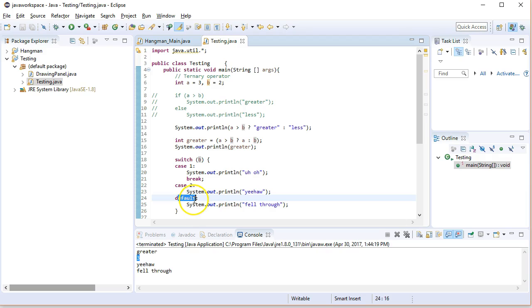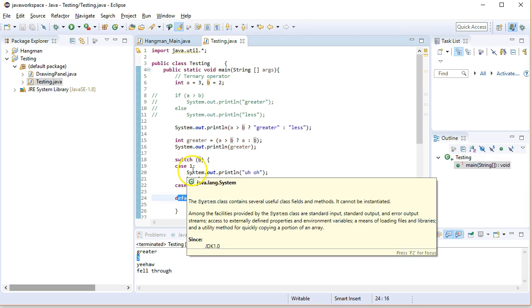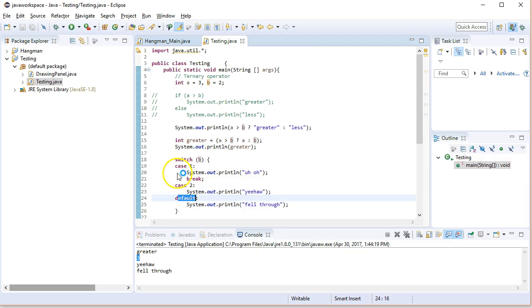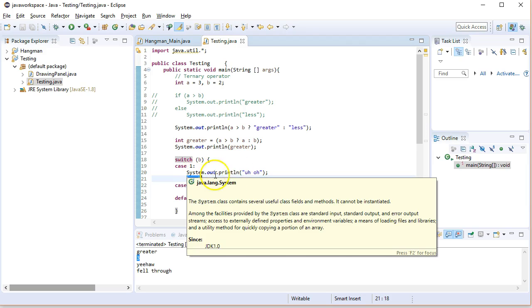So this is like leaving off the if at the end of the else ifs. Depending on what B evaluates to, it'll go to whichever case matches, or it'll go to the default. You don't have to have the default. And then it executes the code starting from there. Now, a result of that is that you typically put break statements after the code. Break will then exit this switch statement. Otherwise, it does what we call falling through. So if it's 1, then it's going to print this here and then exit.